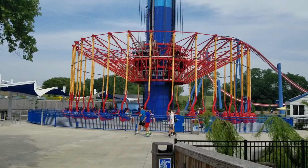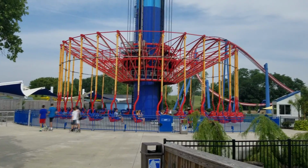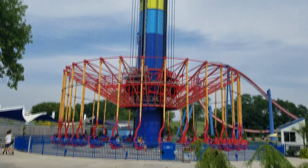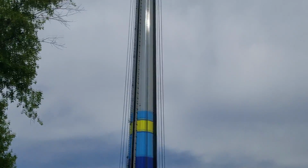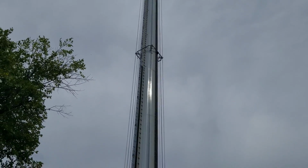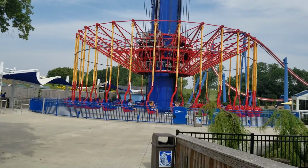So here's Steelhawk. We actually took 4 rides on it yesterday. This is actually the Windseeker that was relocated from Knott's Berry Farm. Probably the tallest ride in the park. And no, we didn't get stuck once. Although I hear even here it still has a little bit of a record of stopping.